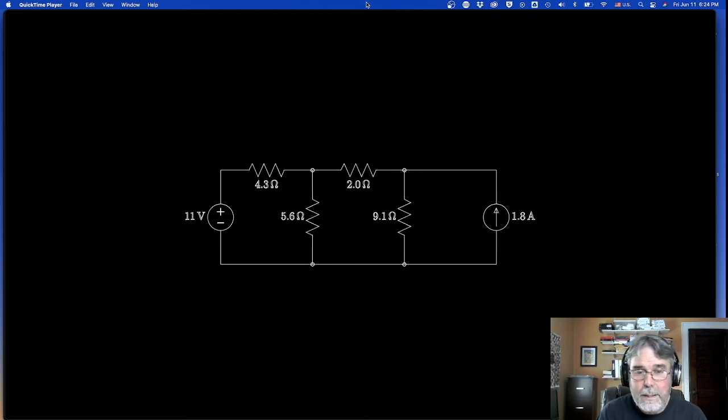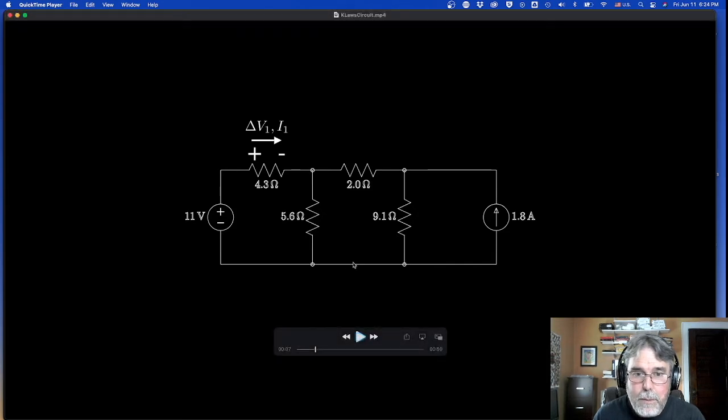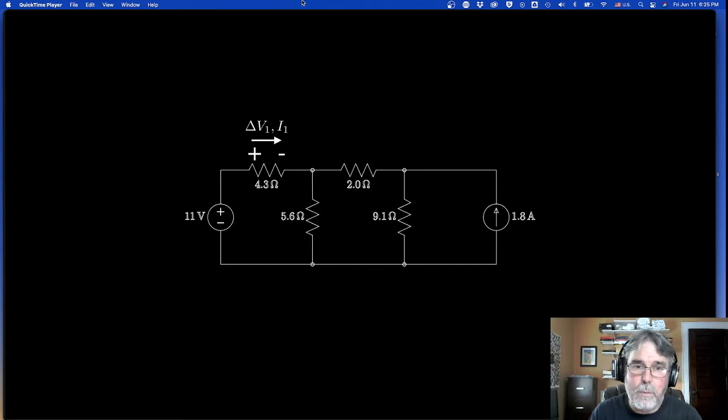Now remember, the voltage drop across the resistor is equal to the current flowing through the resistor times the resistance. So we're going to use Ohm's Law in order to write down these equations. I'll begin by marking up the voltage change and the current through each resistor. Now, I just sort of picked that randomly. We don't know at the beginning which way the voltage is going to drop and which way the current is going to flow. So we can just mark them up any way we like. However, in this case, I'm going to guess that the current is going to flow away from the voltage source toward ground. Ground is at the bottom.